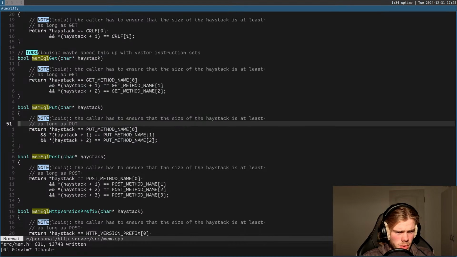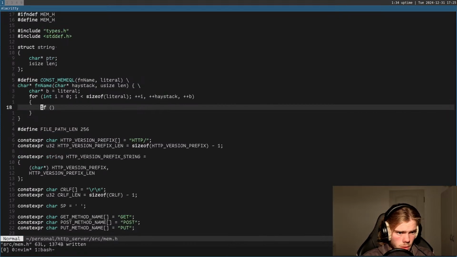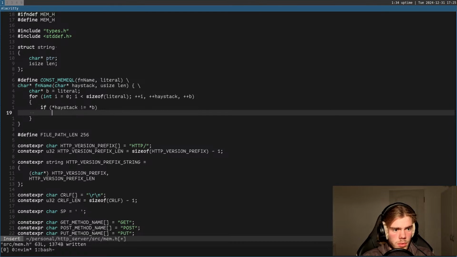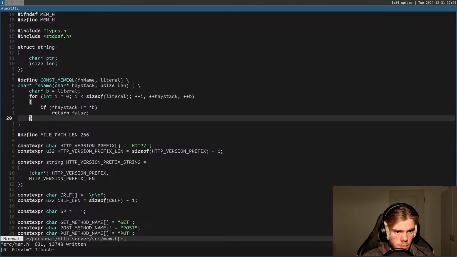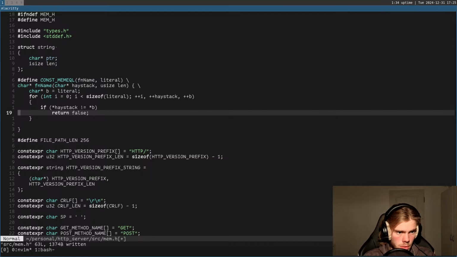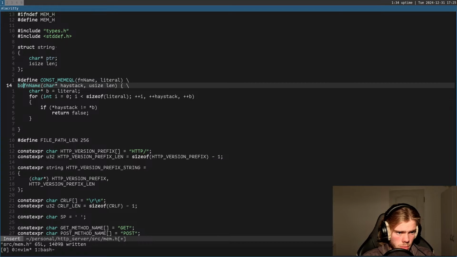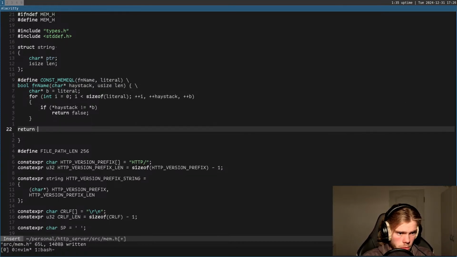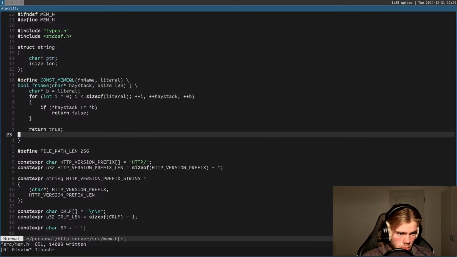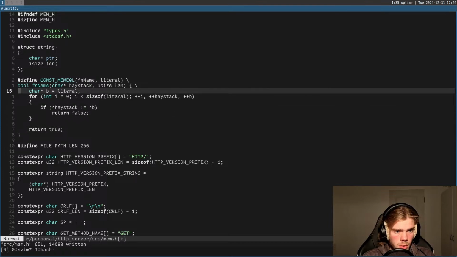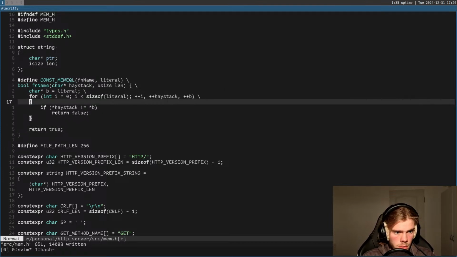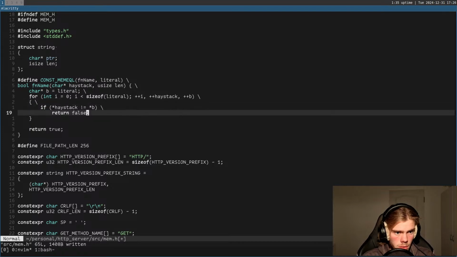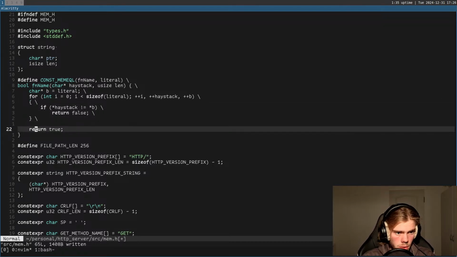How do we do it here? Maybe we'll, no. If star haystack is not equal to star B, return false. So mem equal. No, this was mem equal, so this is a bool. Return true. And this, and this, and this. I wonder if this works.